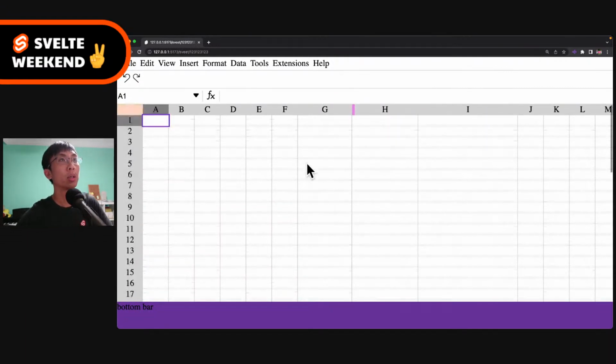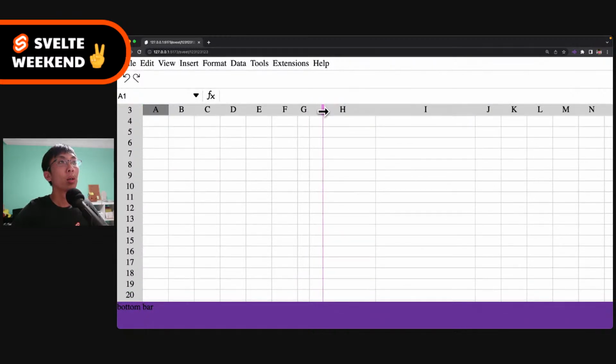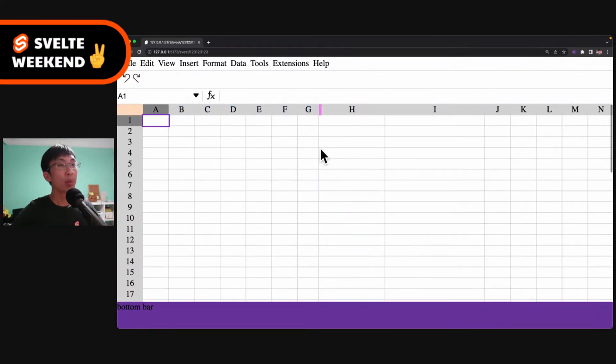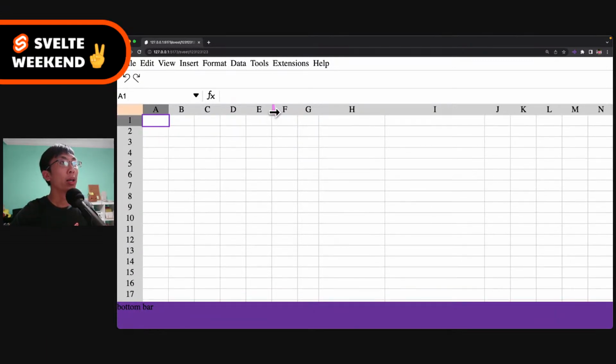Yep. I guess it's kind of working. So what happens is, what I did was that I managed to make it... I continue to use position sticky on this thing, but what that means is that by default it's like a relative positioning, right?